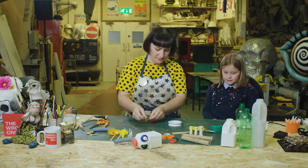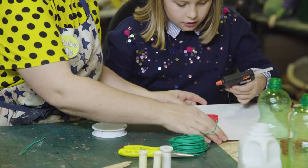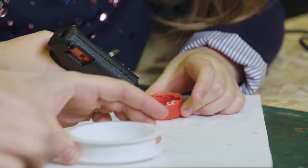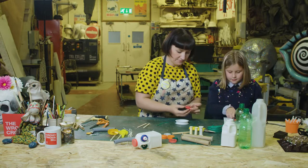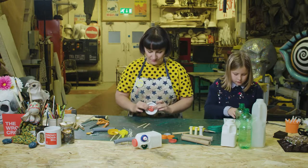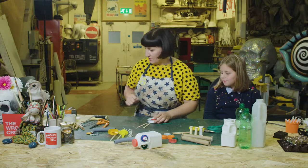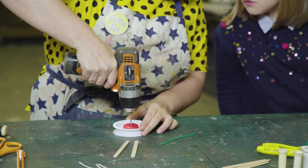Right, glue gun now on our red lid. Ready? On around the edges. So this is for going on the inside of this wheel. Excellent. Okay. So we put that in the middle of that hole, so it balances it up to make a proper wheel. Then we need to get our drill again and drill a hole through the middle of the red lid.